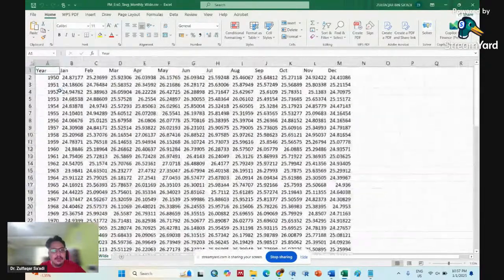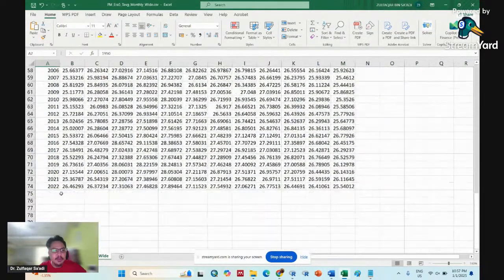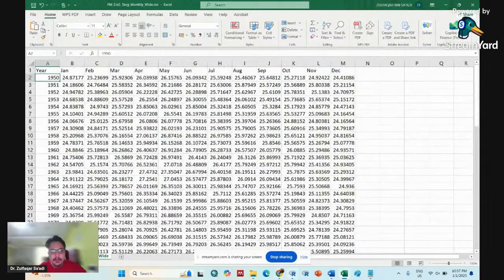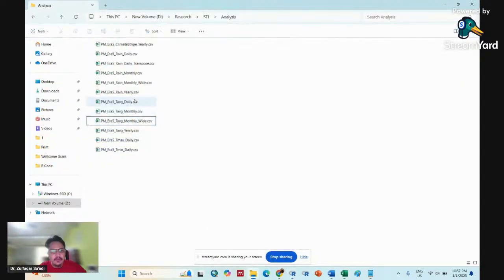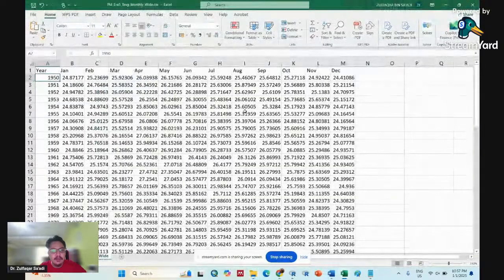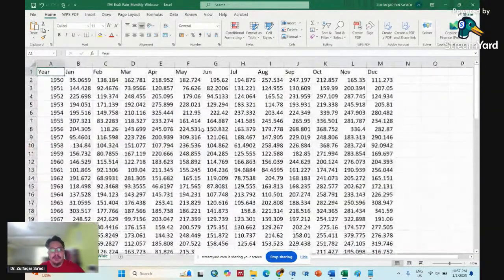It's in calendar format, so I have January until December from 1950 to 2022. And then we load rainfall also. Rainfall is arranged the same way, because this is my input data.